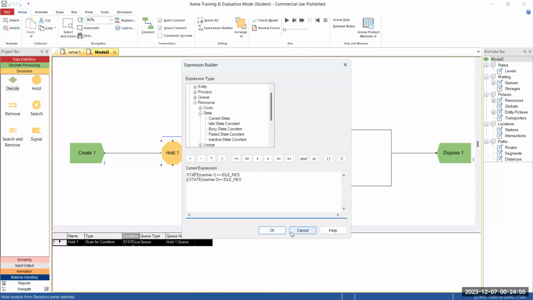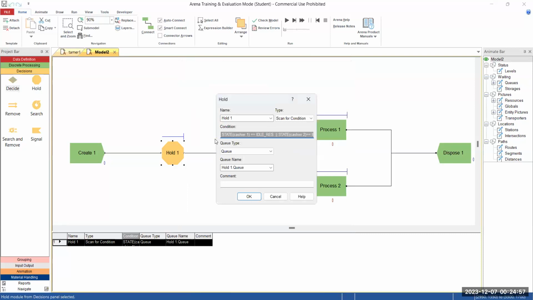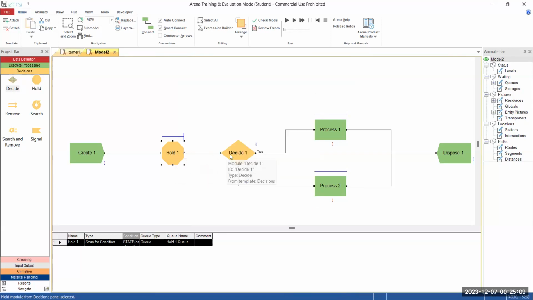In this situation, the hold will be released. I mean, the first coming client or document will go through that network, going that way, only if one of those resources, cashier 1 or cashier 2, is available.